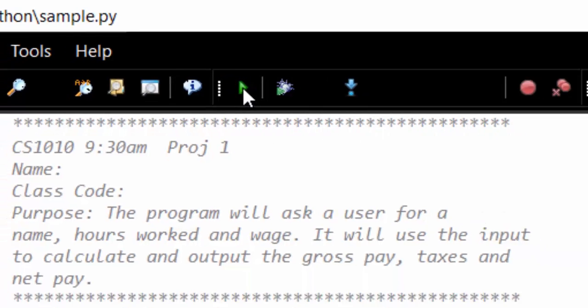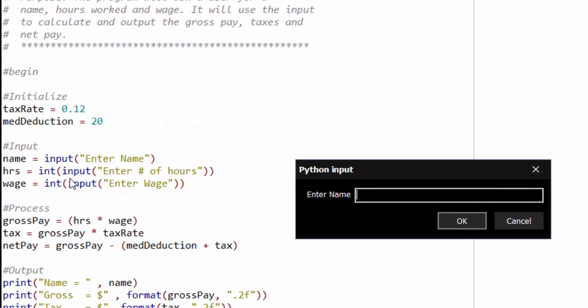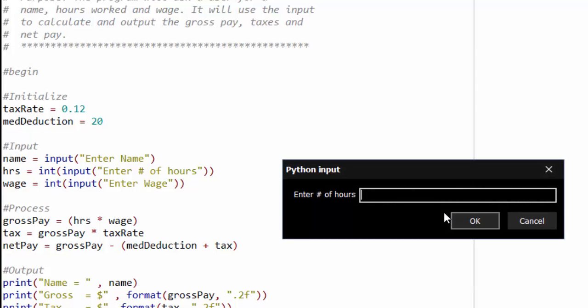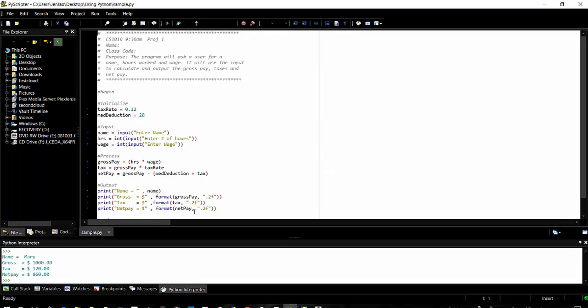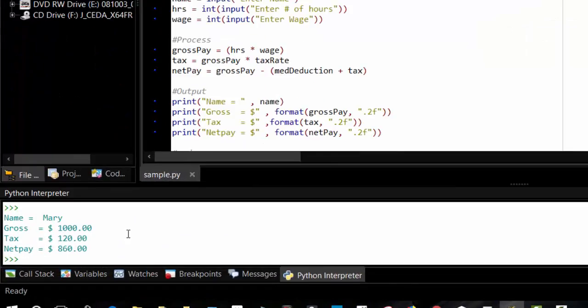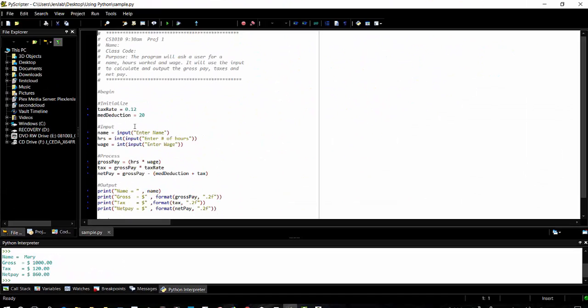When I click on it, the program starts to execute, and you see here a series of input statements. So the first one is asking me to put in a name. I'll put in the name, and then the hours. I'll put in the hours, and finally the rate, and I'll put in the rate. Down here at the bottom, you will see that there's some output printed out in this little window here. This is the output for the program. So now we have successfully executed a program.